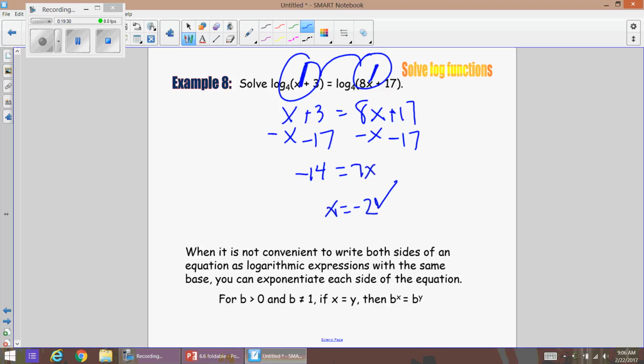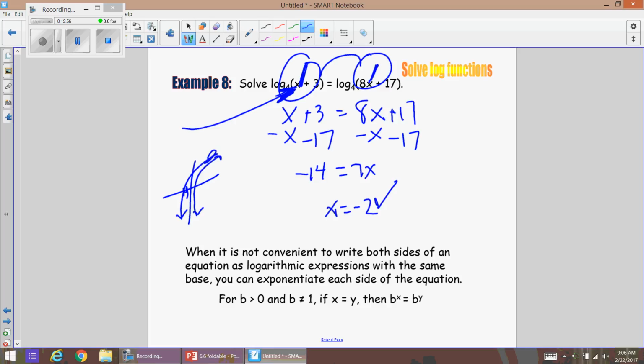Now, why is that? Go with me for just a second. What have we learned about shifting? When it's on the inside, it's right and left. So this log, like normally we're thinking about our logs whoosh like that. This log is a log with an x plus 3. So it's a shift to the left 3, and that's why negative 2 would work. Tricky, that.